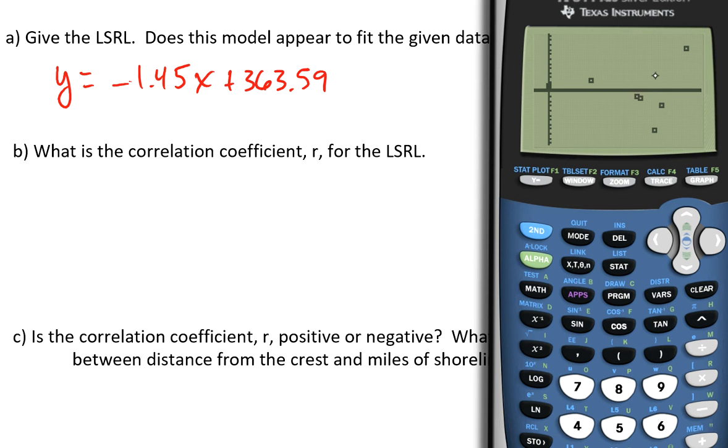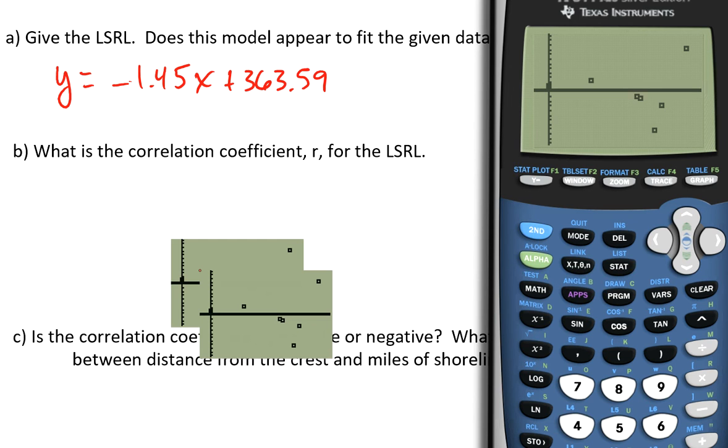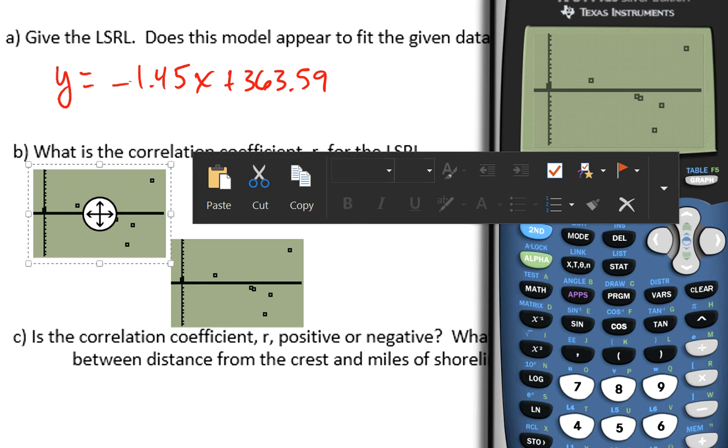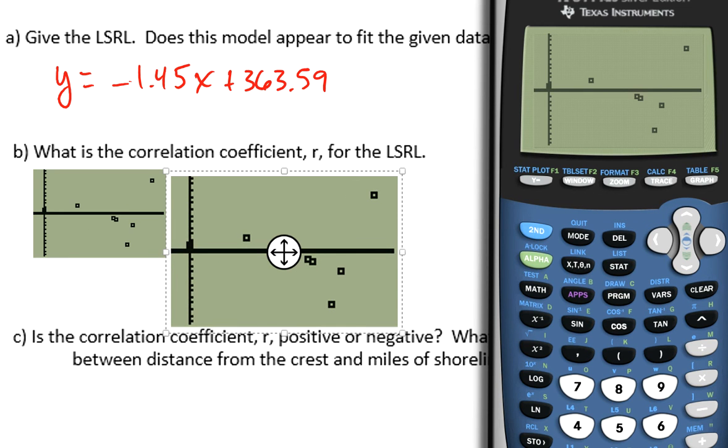This is just perfect. In fact, I think I can drag these. Yeah, I can. So I can take these and drag them into the notebook. That's a great trick. I forgot I could do that. So this is what the residual plot looks like, and you can see there's some kind of a pattern here, right? It's like kind of going high and then low. I don't know if there's enough there for me to be concerned about it, but I do see some kind of a pattern in the residual plot.